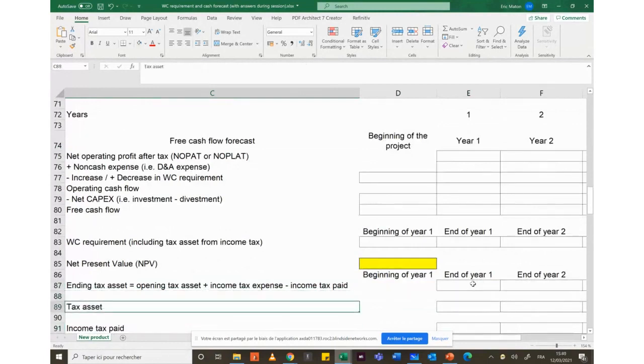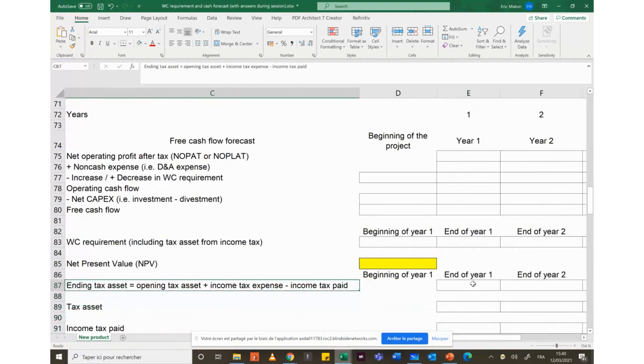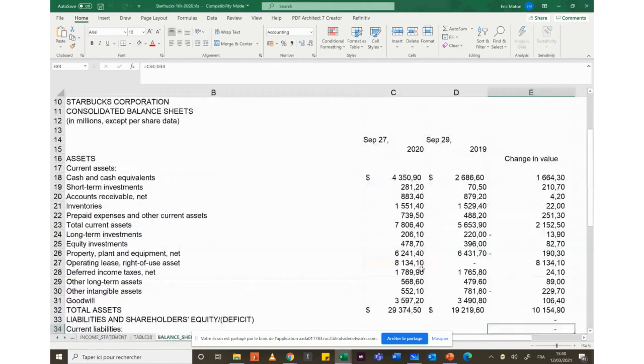But in France, for instance, when you have a loss, you accumulate some tax assets, and at the moment you have benefits, net profits, you can pay less taxes thanks to the tax assets accumulated. So I will not have time to complete everything. So I stop here with this exercise, and I show you directly all the correction.